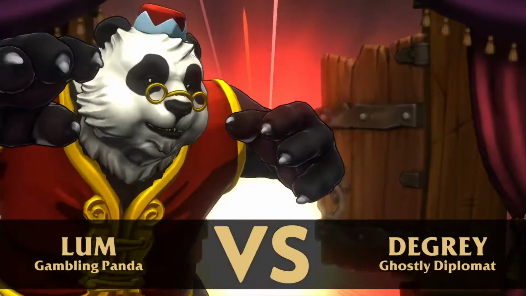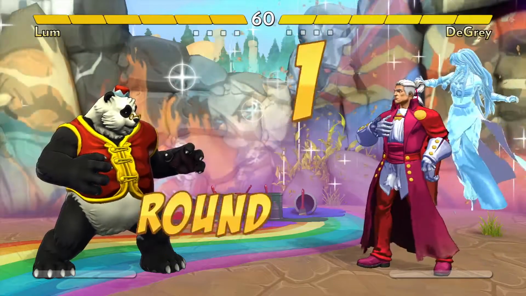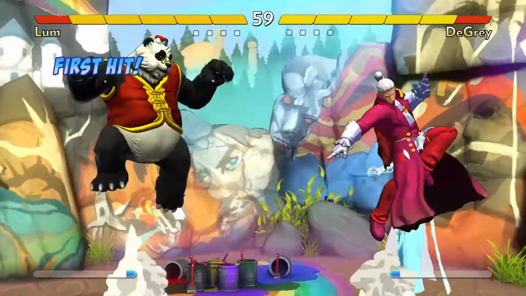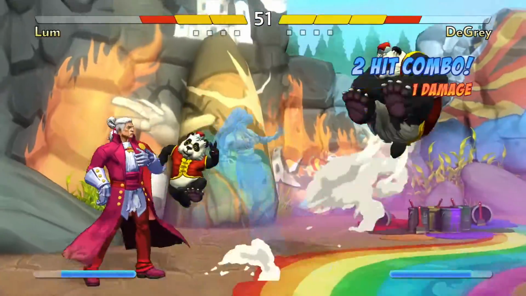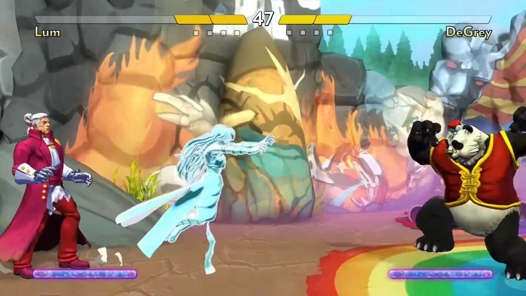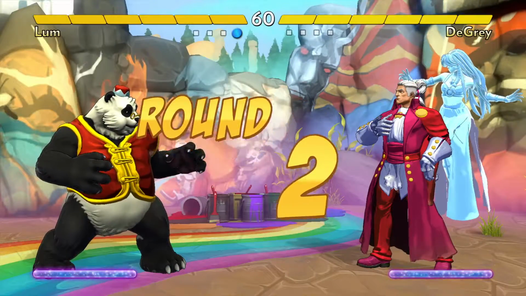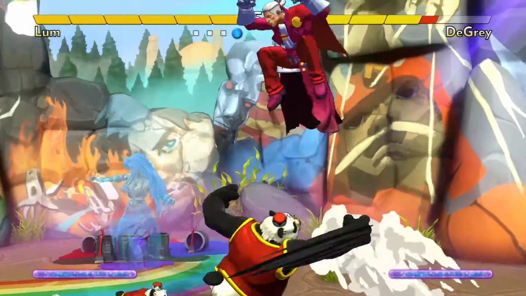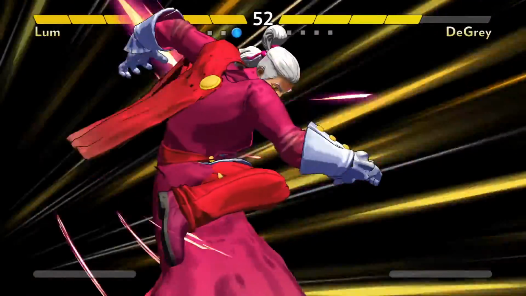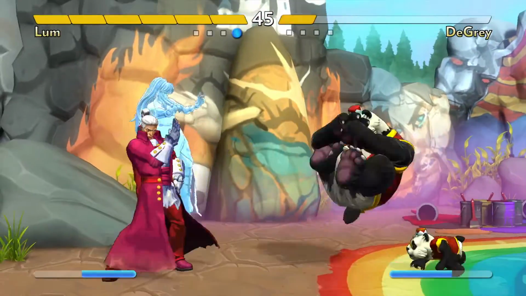Plum. DeGray. Round one. Fight. Assist. KO. Round two. Fight. Catch. One. Whoa. Two. Assist. One, two. Give me a jackpot. Final Arbiter. KO!